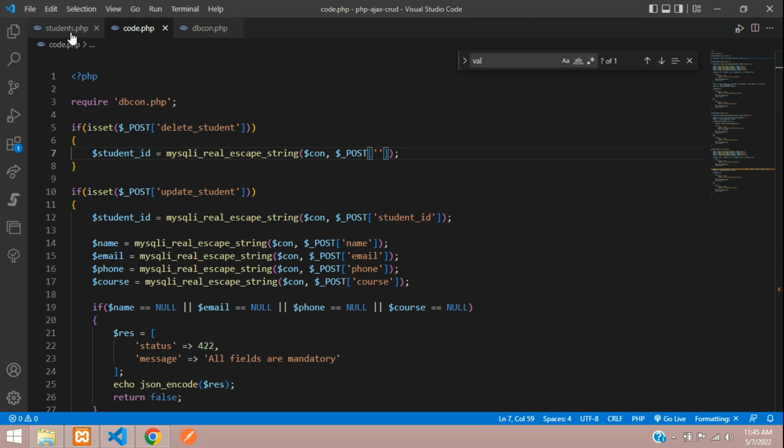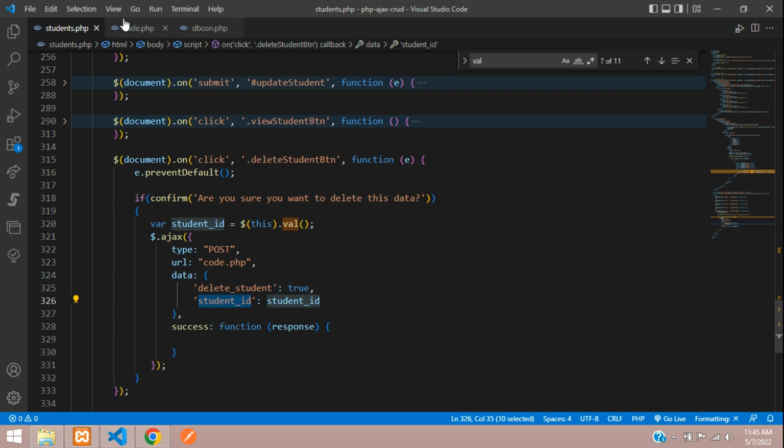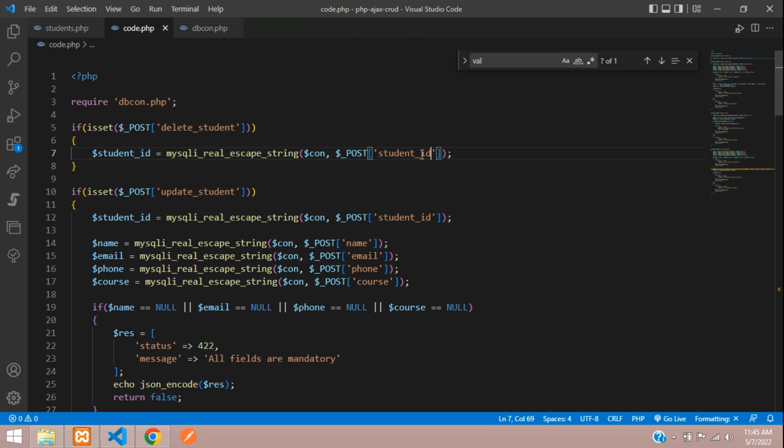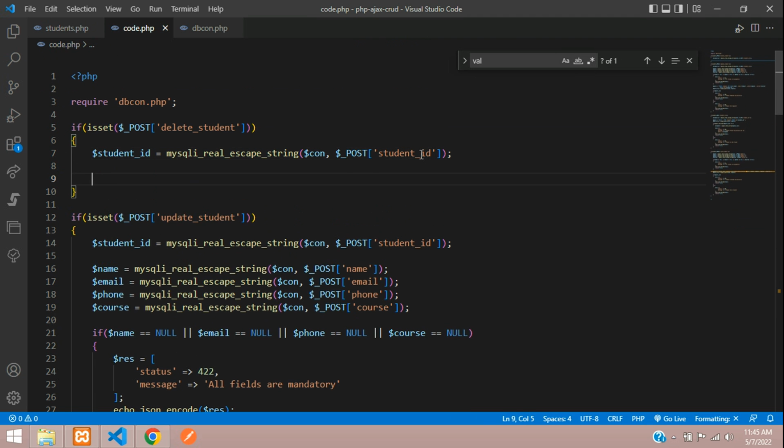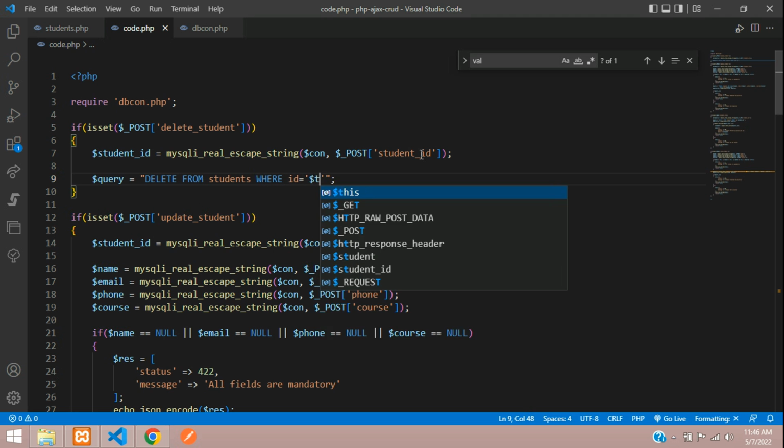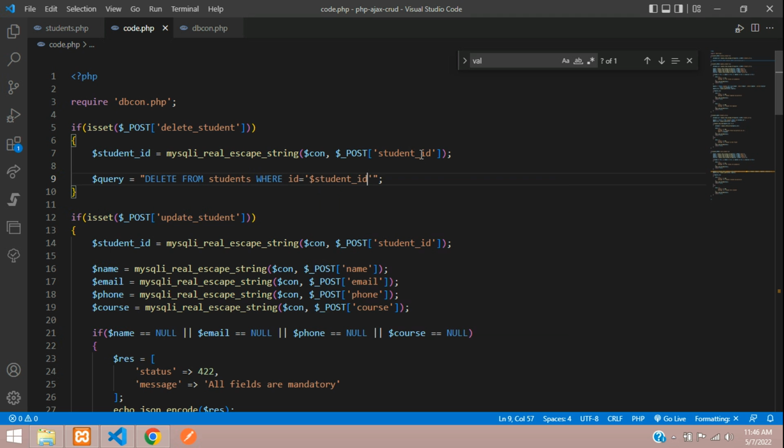So what is the student ID? Copy that student ID and paste. Now write the query. So our query: delete from students table where ID is equal to this. So this is nothing but dollar student ID.